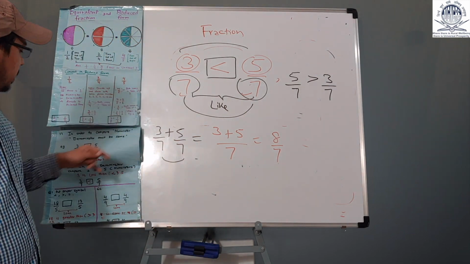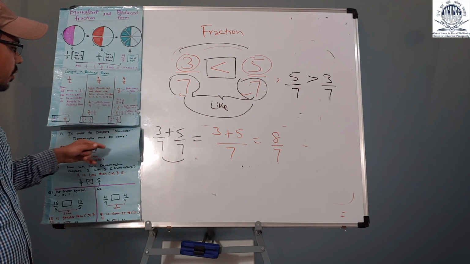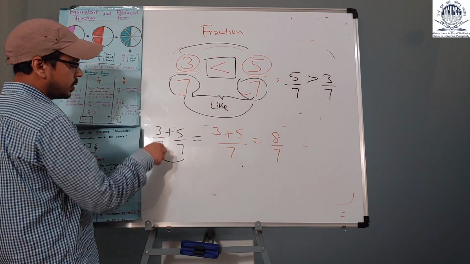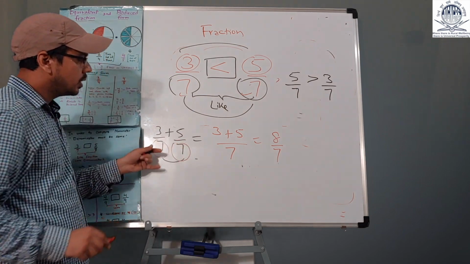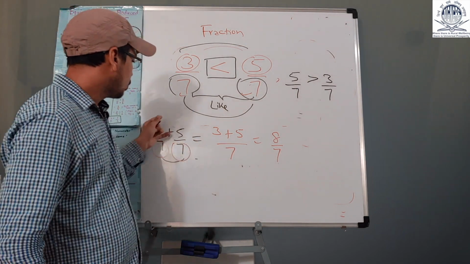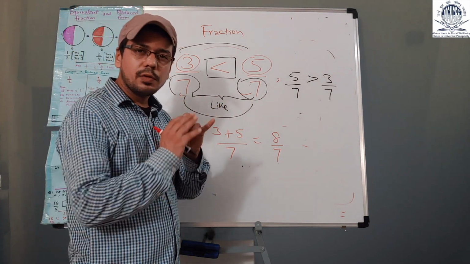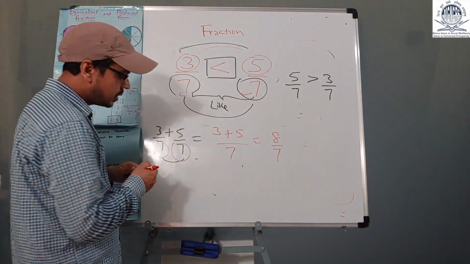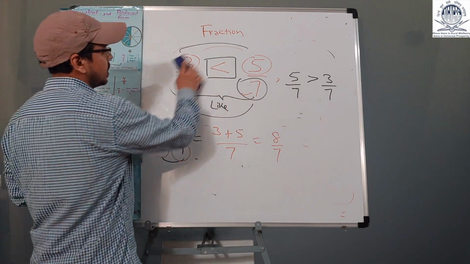Now I was just wondering that in these cases, 3 by 7 and 5 by 7, we were really fortunate, as we said, that we had the same common denominator. So we can just add the numerators. Now what if we don't have such a condition? So let's try to see, and I'll just make some space again.